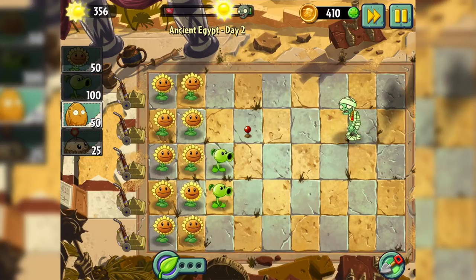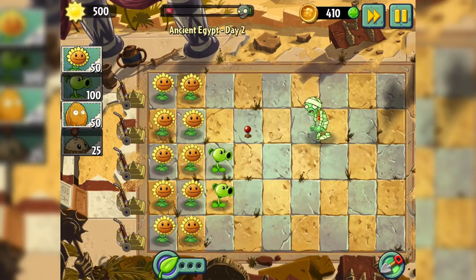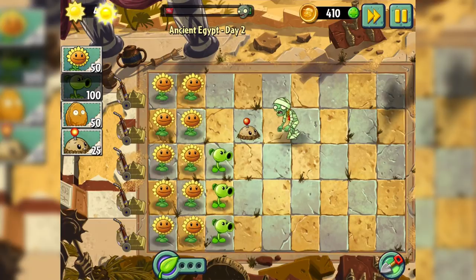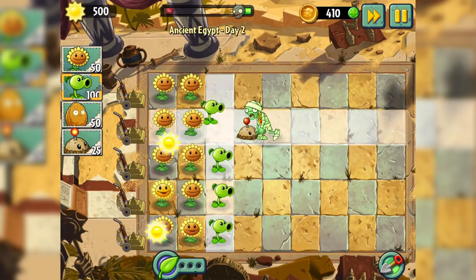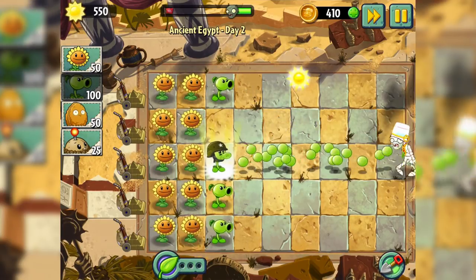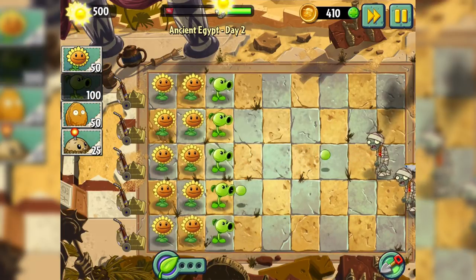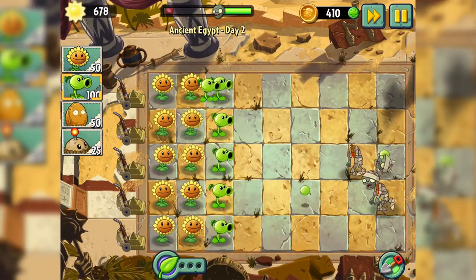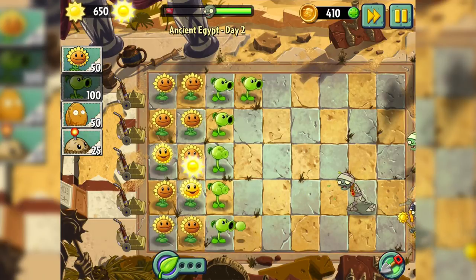And now we can start placing down these. Potato. I like how they actually eat the plants. They're not after it. Oh, there's a buckethead. Die! Aw, yeah. And then we get a double row of pea shooters, and we should be good. Not even the infamous buckethead stands a chance.